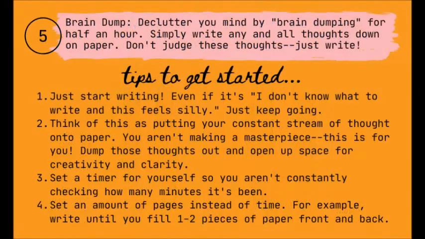Activity number 5 is a simple brain dump. So you'll declutter your mind by brain dumping for half an hour. Simply write any and all thoughts down on paper. Don't judge these thoughts, just write. Even if your first sentence is, I don't know what to write and this feels silly, just keep going and trust me, the words will start flowing.